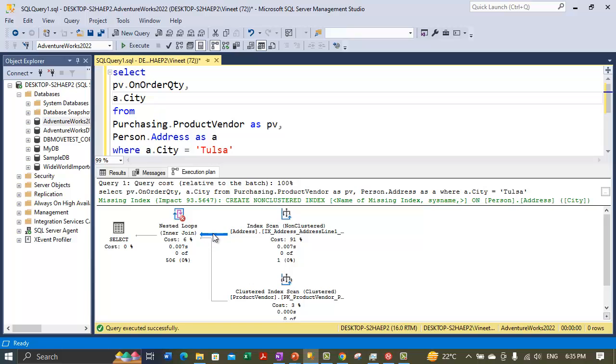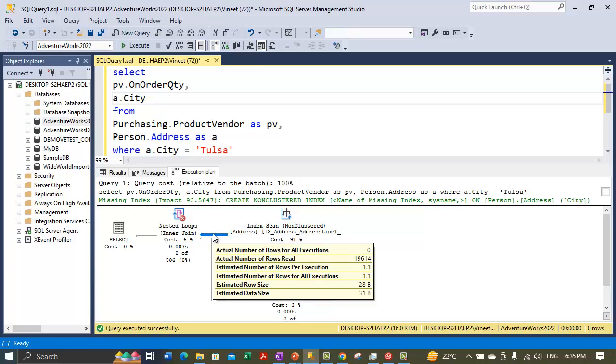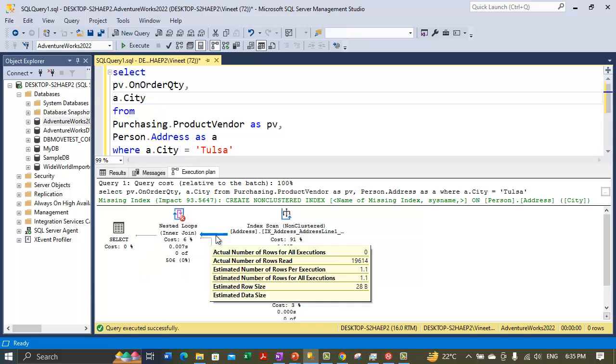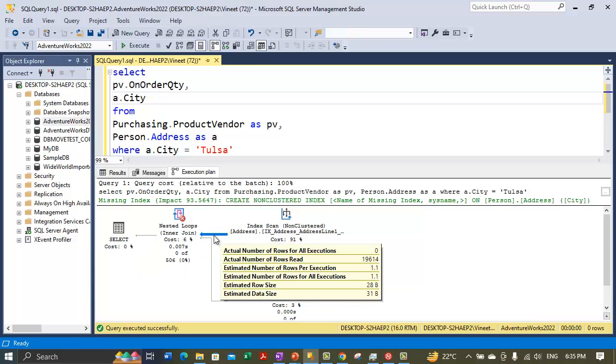So here we have a fat pipe, which is moving a large amount of data, indicating large data movement. This can help us interpret an execution plan to identify the most likely cause of performance issues. So this may indicate a performance issue here, right? Another thing we look for when looking at the pipes is transition, either from fat pipes to thin ones or the reverse. So here we have a fat pipe, then the next operator is using a very thin pipe. So the area we need to focus on is here, right?